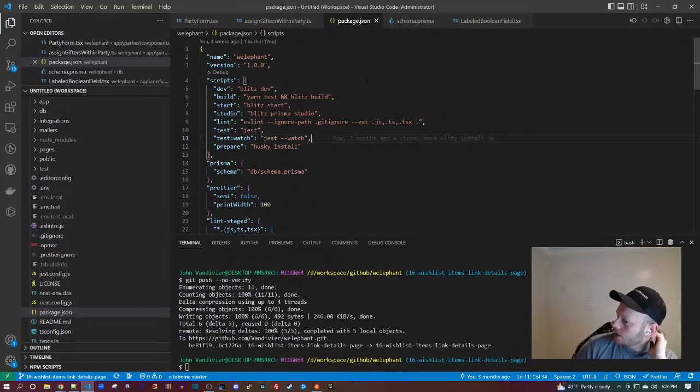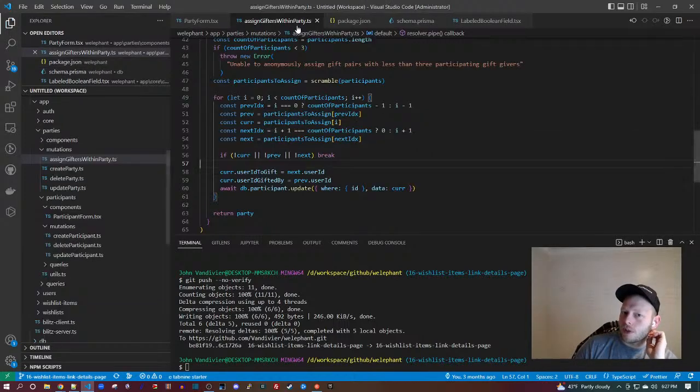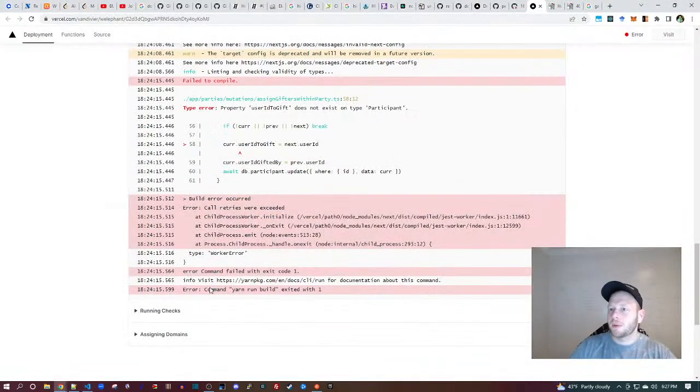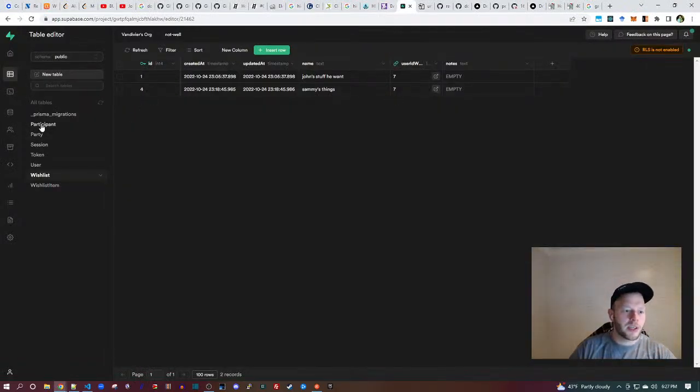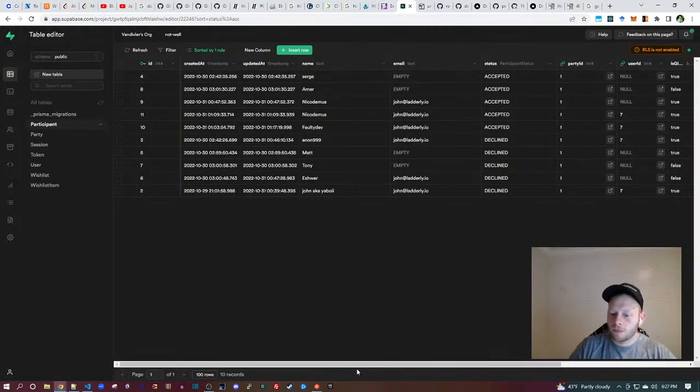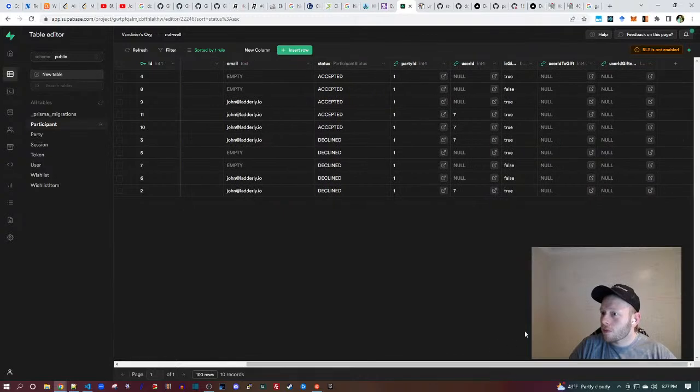In CI, I expect that I am using prod types, so maybe I have not migrated prod. So let me check the prod participant table. I might just need to push the schema. Here's user ID to gift. So I do have the column.